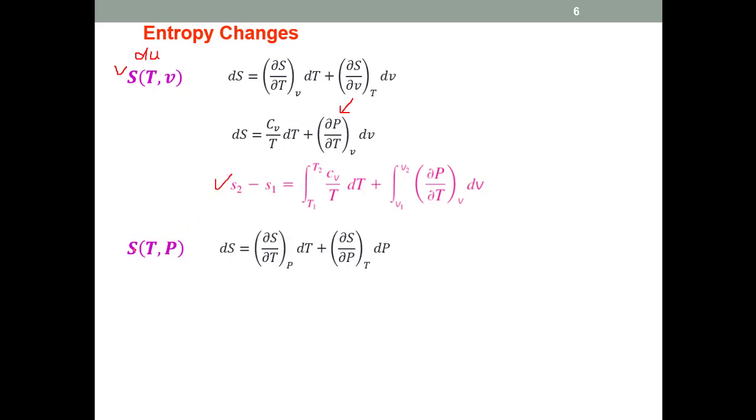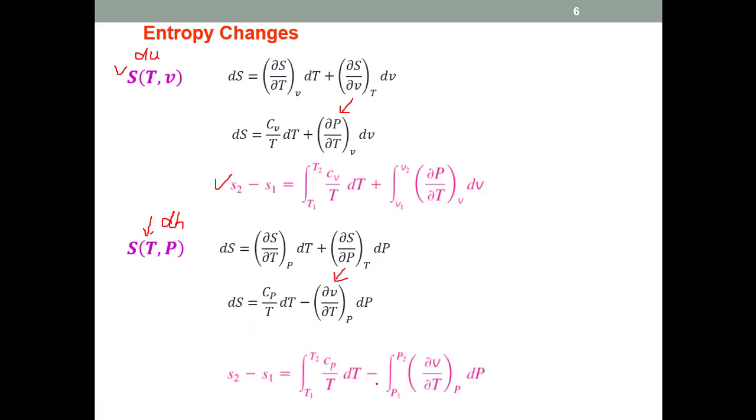We also assumed that the internal energy is a function of temperature and pressure, because we need any two independent intensive properties. So let's say this was used for delta H. We can also derive the relationship for change in entropy by using this relation. Again, the first term was equal to Cp by T, and this was replaced with the Maxwell fourth relation. If we take integration between any two states for the delta T and for the delta P, we can derive a general relationship for change in entropy.